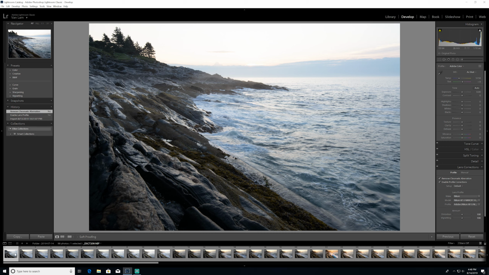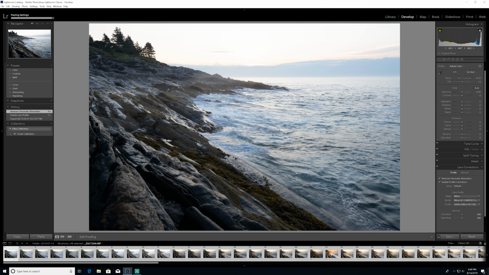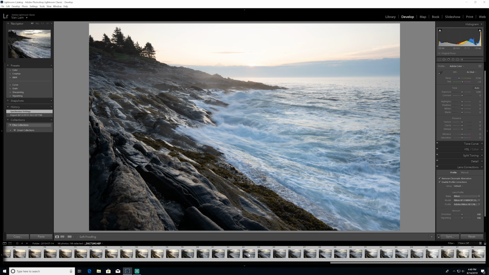I usually do that for the first picture, then select all the photos and sync them, making sure that the only thing checked is the lens correction. That way it applies the profile correction to all the photos, and it's helpful to do it now rather than later, before you forget.